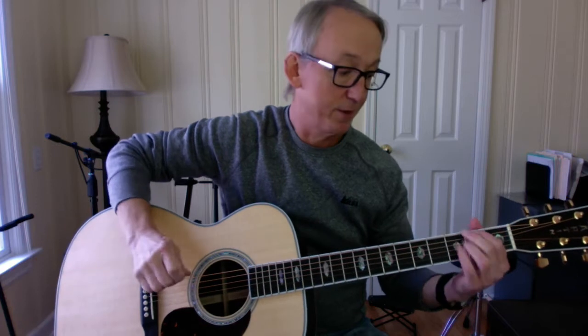But some folks have asked me to play it, so I'm going to try to do that. It comes with Martin Lifespan Mediums on it, and I usually play lights on my guitar. So I'm going to play it with the mediums, and then I'm going to switch the strings and do it again. And we can see if we can tell any difference. So here we go.